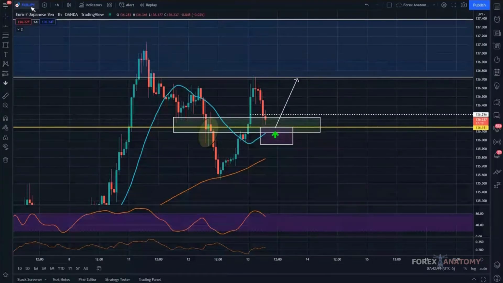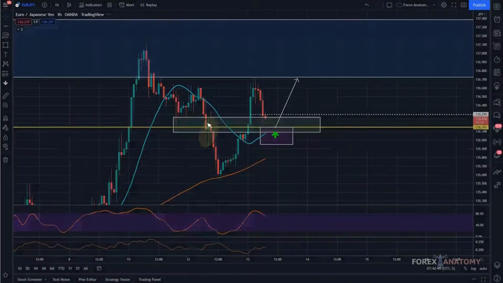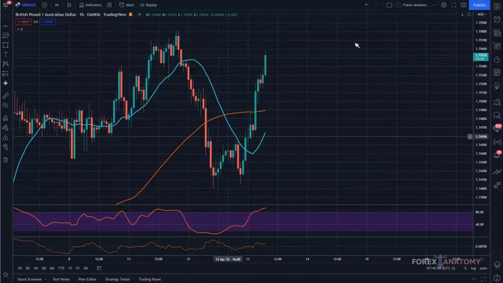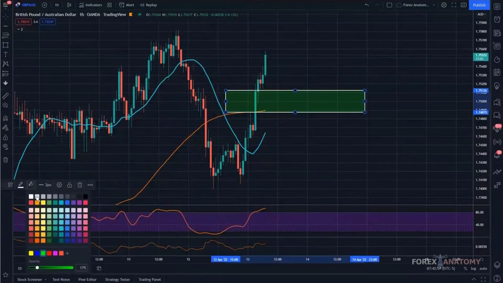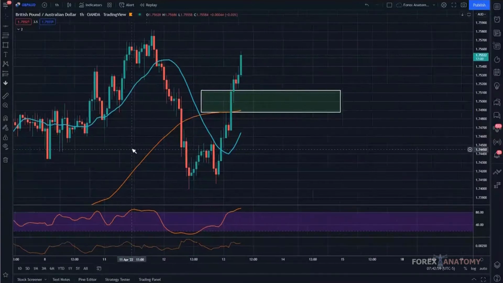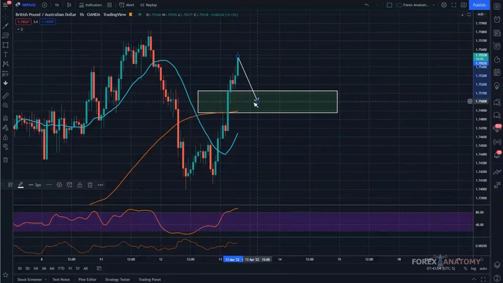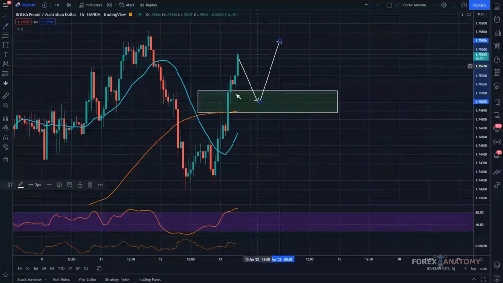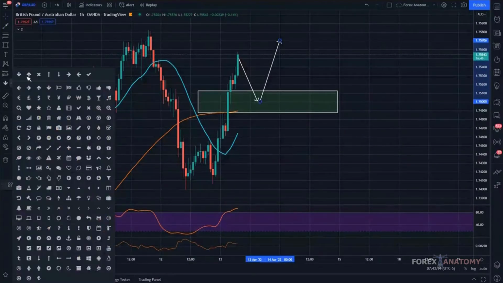Pound Aussie. I'm not even going to explain this one, but Pound Aussie is another one. We'll be looking to buy on a pullback in price. A pullback where? Well, we see hesitation right here. So this zone, this area right here is where we would look for price to pull back to. So again, we're in a bullish environment, wait for price to pull back into this zone right here, and then look for a buy on bullish confirmation and target these highs right here. But this is another opportunity you could look at as well.